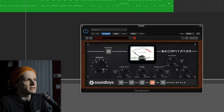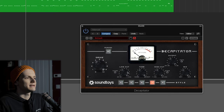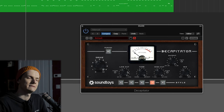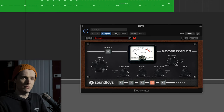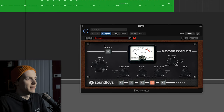What I've done here is I've lowered the output because it does add volume. I've put the drive up to around 5, and I've got it on the T circuit, and I've also changed this dark bright tone to brighten it up slightly. To my ear, it brings the snare some more focus and some weight. It makes it sound a tiny bit more boxy, but I don't mind it. But you might want to counteract some of that with some EQ if you're not a fan, but I personally dig it. So I'll A-B that.